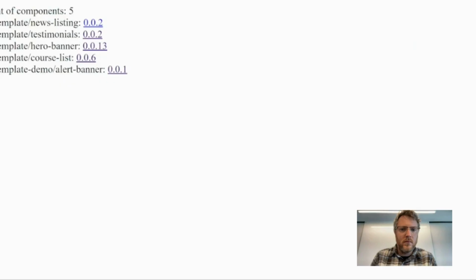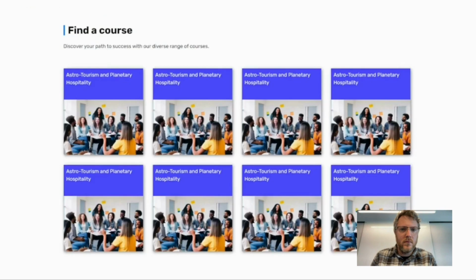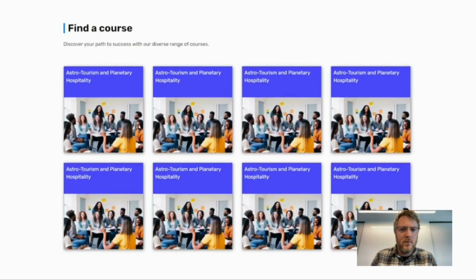And when I click on the course list, now I can see a completely different look and feel. With the environment variable set, we're now loading in the template used by the business school for their variant of the design system, while we keep everything packaged together in one component.